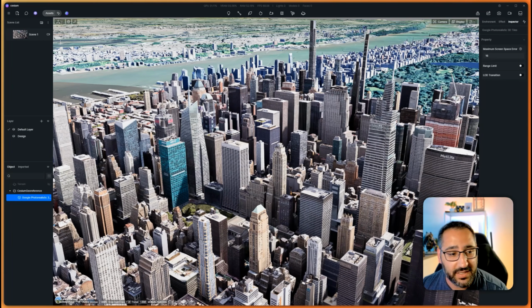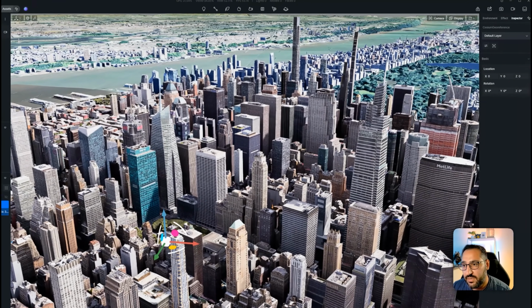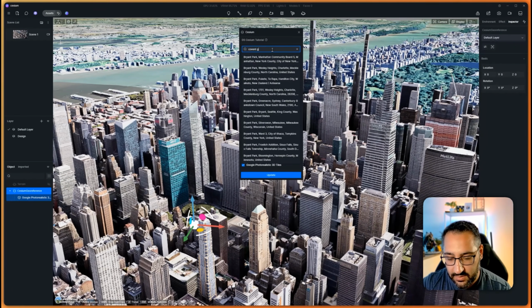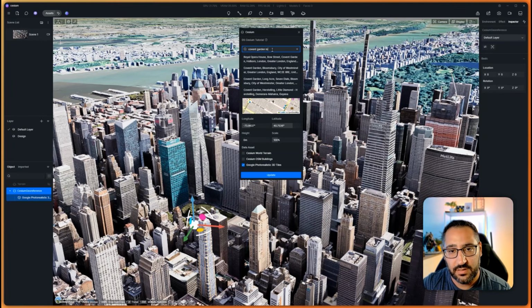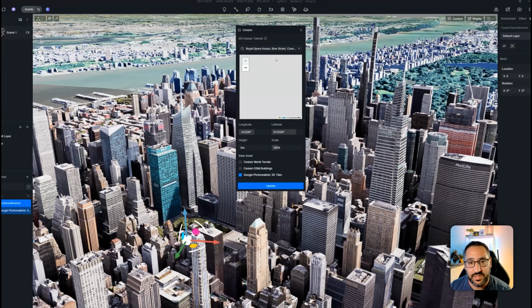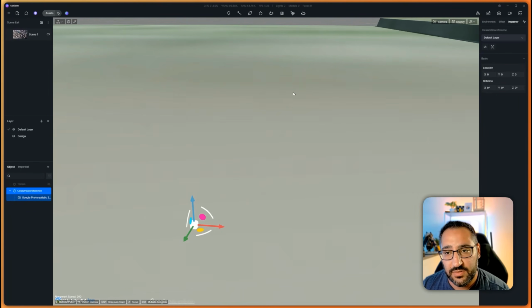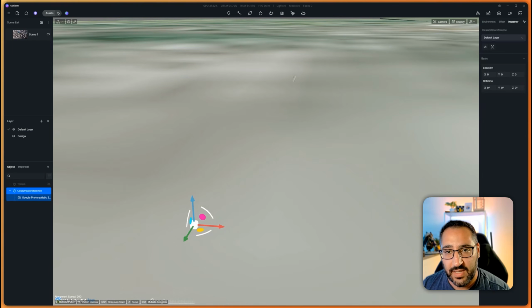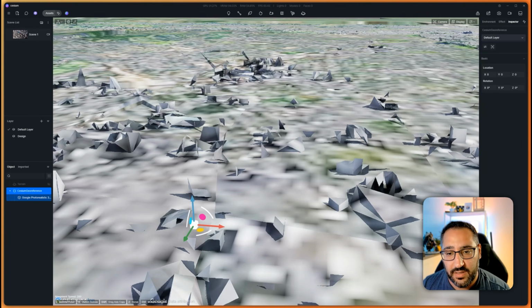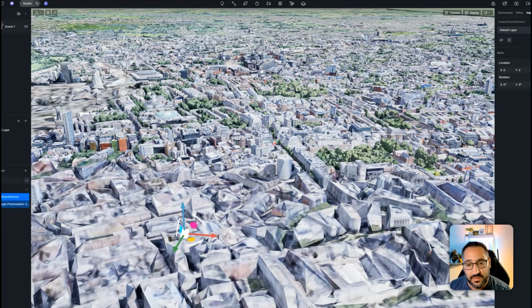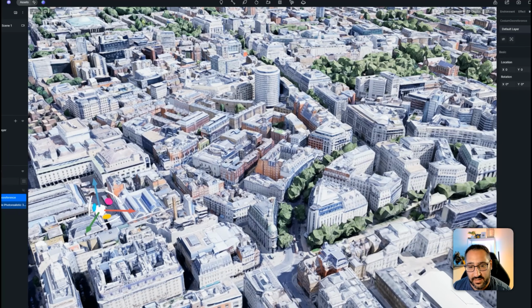And if you don't believe me, all you have to do to actually change your location is click right here, click reselect, and type in a new city. So I'm going to say Covent Garden in London, and we're going to fly over to London right now. And I'm going to hit update, and you'll see that it's going to bring us over there. It's going to take a couple seconds to load. As you can see, it's streaming in the Google data. And now we've got all the little buildings here. Look at that.